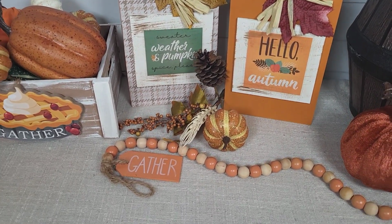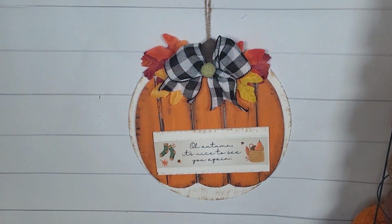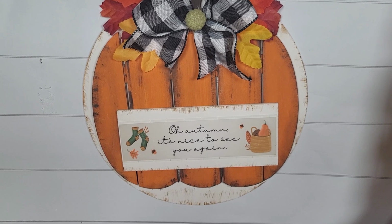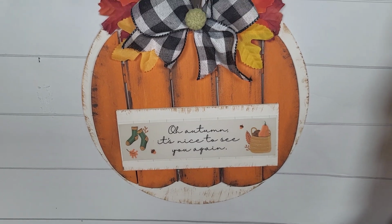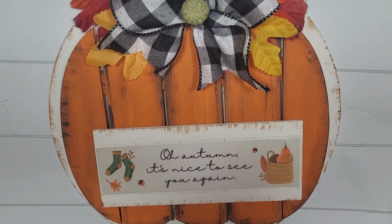So if you have any pieces from other projects that you want to reuse, definitely consider doing something like this and giving that piece new life. Again, this was just so easy, so very customizable, and I did distress around that wood round as well just to make it match that pumpkin a little bit better.